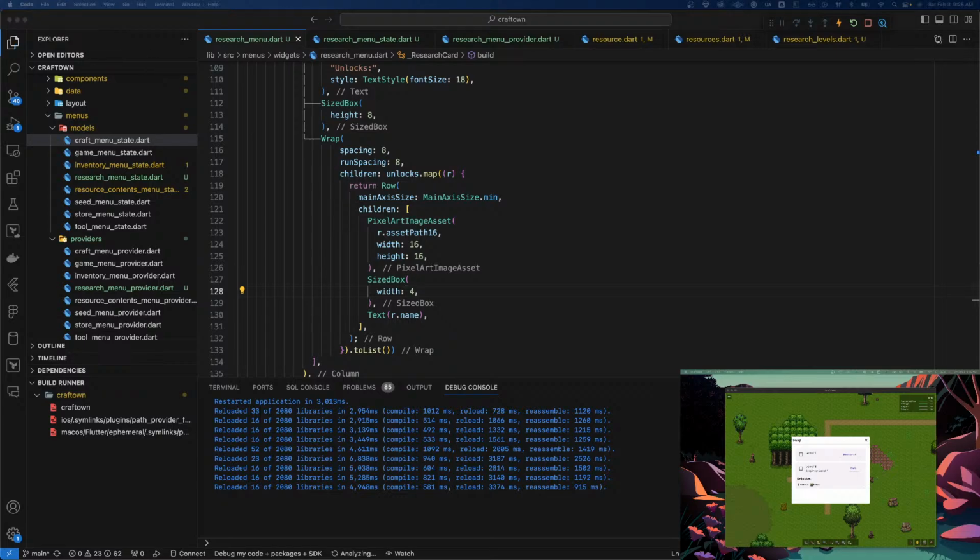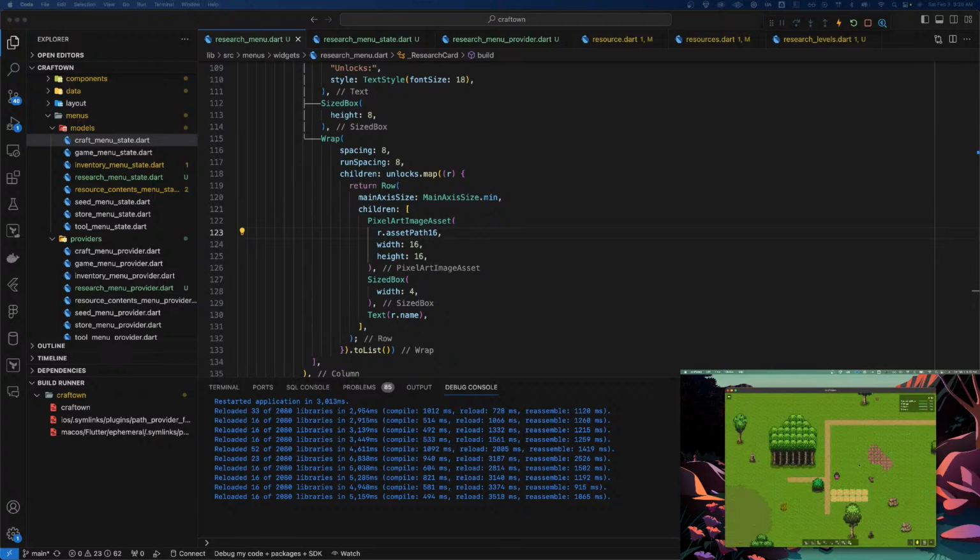I've been working on this game for a while, on and off for the past maybe like month. Basically what it is, using Flame for the game itself, like the actual game world. But most of my work's actually just been in state management, Riverpod land, and just Flutter in general.